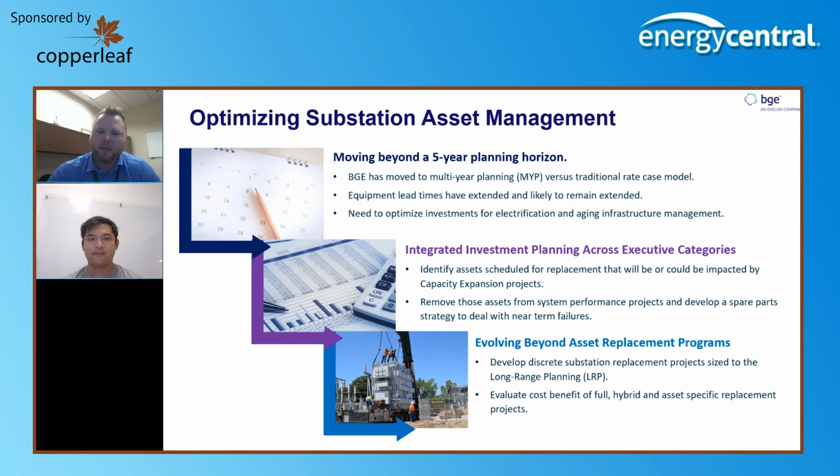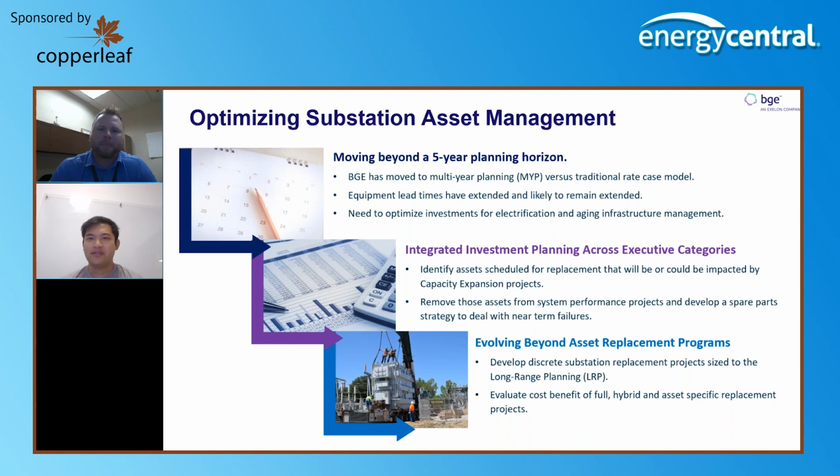The other piece to that, beyond asset replacement programs, is we're starting to see the need where we have substations where just everything's getting old. And there are things that are not kept in our asset management system, like the condition of our switchgear buildings or our control house buildings, and those things would potentially drive a different solution than an asset replacement, and provide value to the organization. We'll talk a little bit about how we're trying to address that through Copperleaf in a second. But looking at this model of full and hybrid substation replacements.